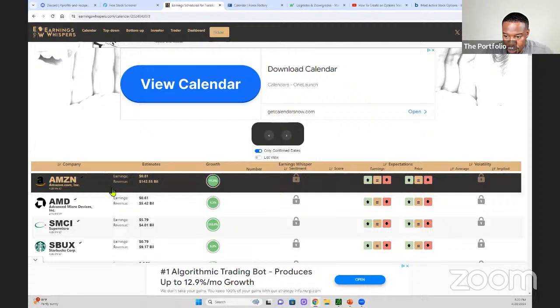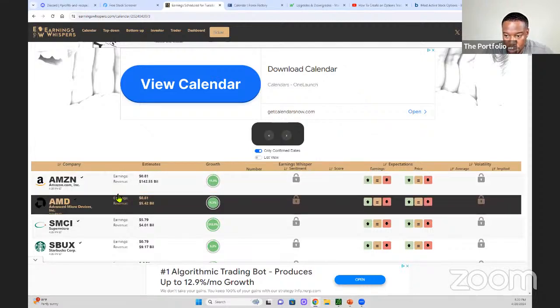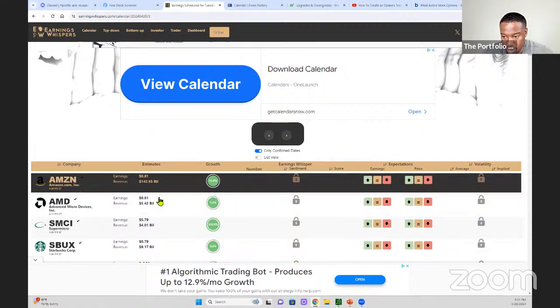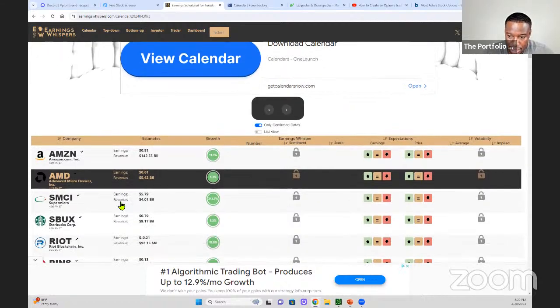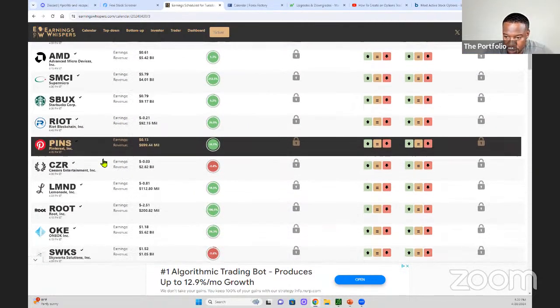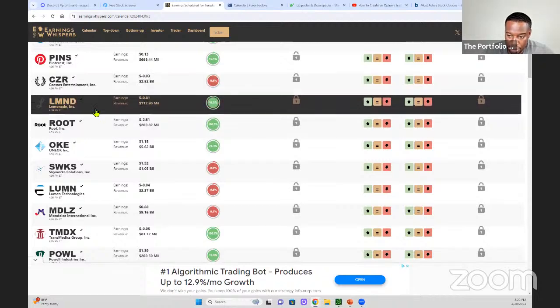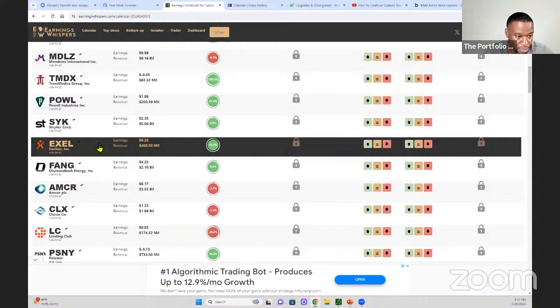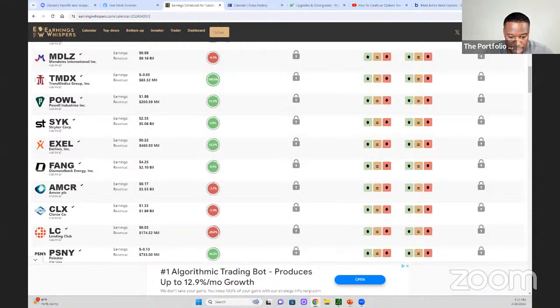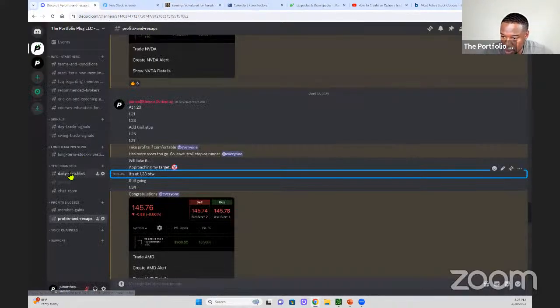So the day of the earnings, I probably won't be trading that stock. But before that and after that, I will be trading it. The day of is going to come with a higher risk that day. You have Starbucks reporting earnings. So these are things that I like to look at within that list. And AMD, these are stocks that I trade regularly. I'm just going to show you real quick, just so you can see what I'm talking about.